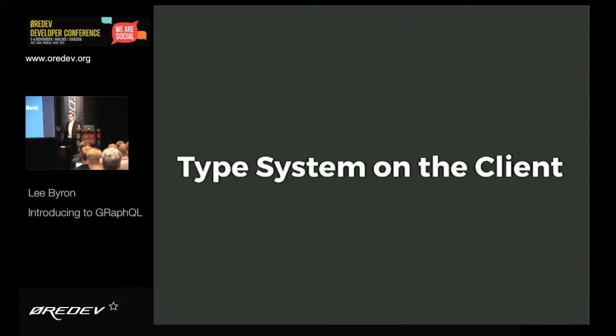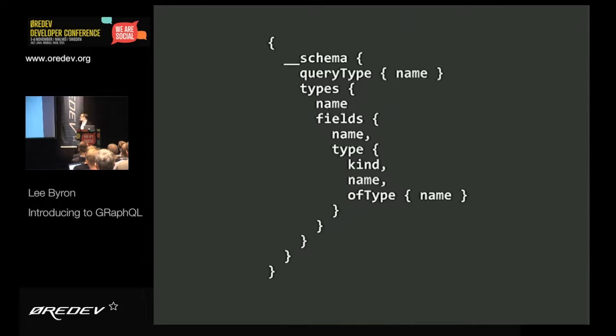So the type system is super critical to how GraphQL works. It allows us to take a look at that query and validate that, in fact, it is legal. But we wanted to take all this really good, powerful stuff and get it on the client. And in order to get it on the client, we needed some way to actually ask for this typing information. And good thing that we built a way to ask for structured information. So we expose the data about GraphQL via GraphQL.